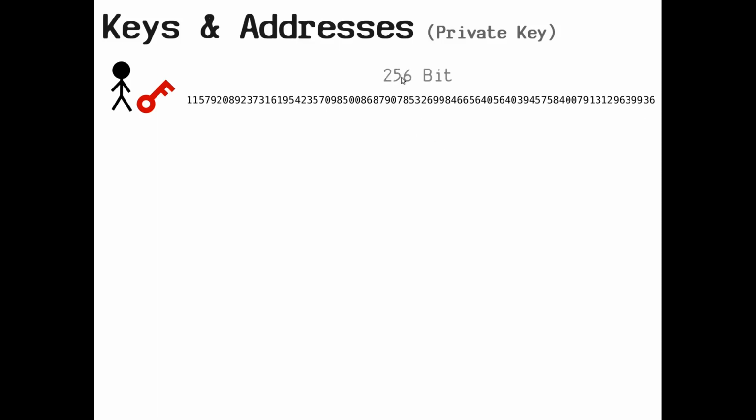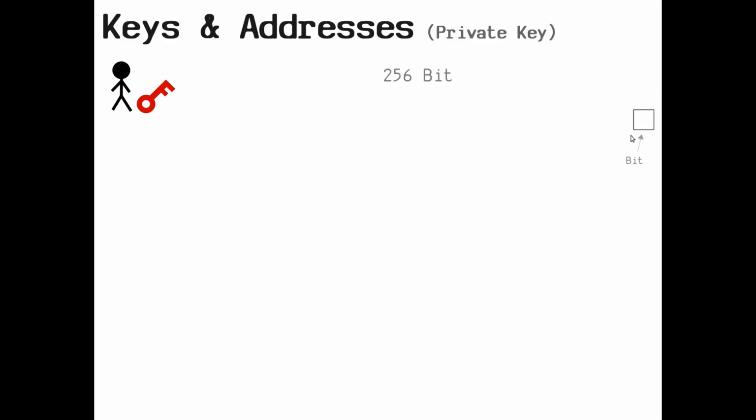This is often referred to as a 256-bit number. This just describes the size of it, how big the number is, and that comes from basically computers. They store data. You have kilobytes and bytes and megabytes. Well, a bit is the smallest unit of data that a computer can hold, and all that is a 0 or 1. And so all the data on your computer is ultimately stored in a sequence of zeros and ones. So same thing for numbers. When you want to store numbers on a computer, they are also stored in zeros and ones.